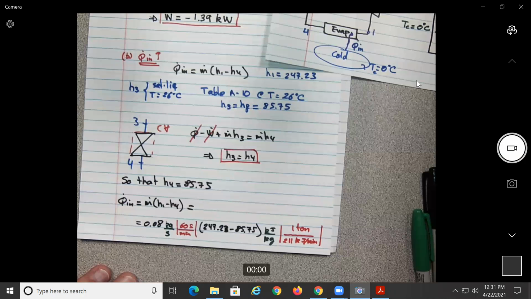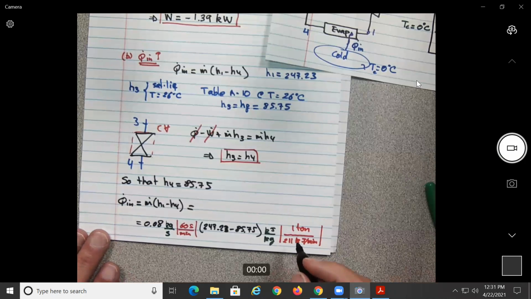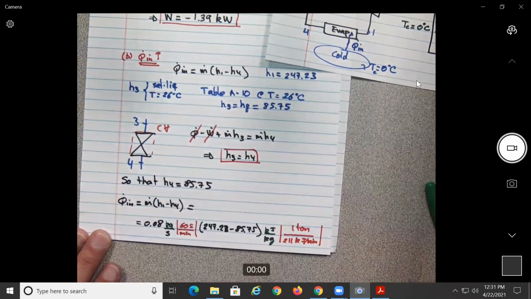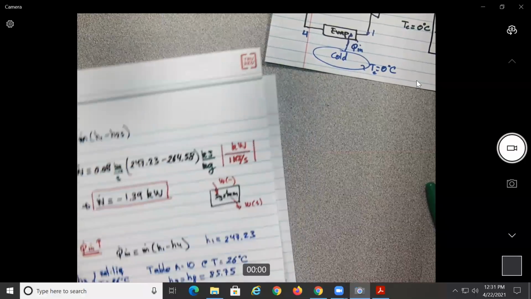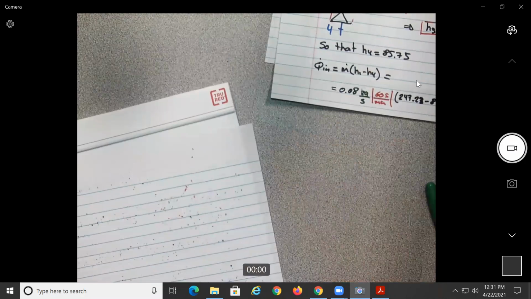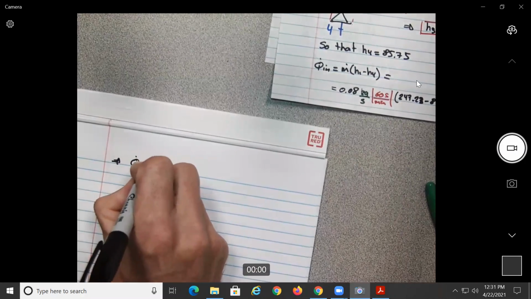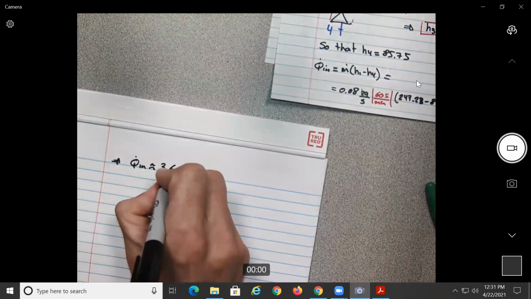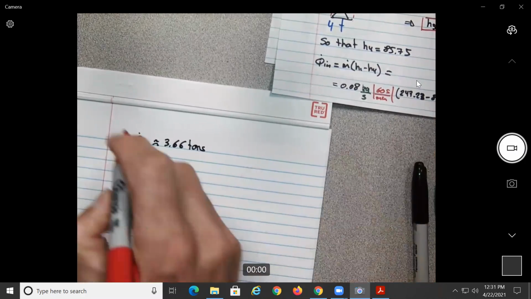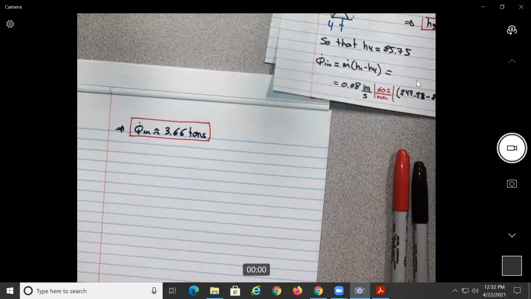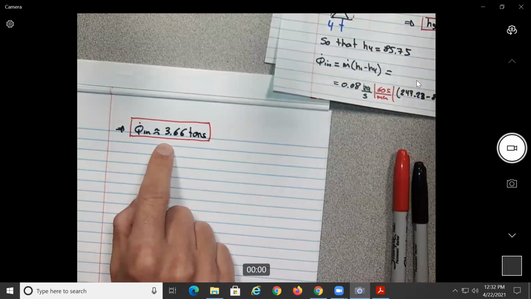Maybe you can punch the numbers, but I'm going to put the result they give you, which is 3.67. Let's say for us, it's going to be 3.66. But do the calculation, okay? So 1 ton is 211 kilojoules per minute, and this should give you that Q in is approximately 3.66 tons. When you go and buy, or if you want, you can check the refrigeration machine of your house. Probably they will give you the tons as well as the coefficient of performance.